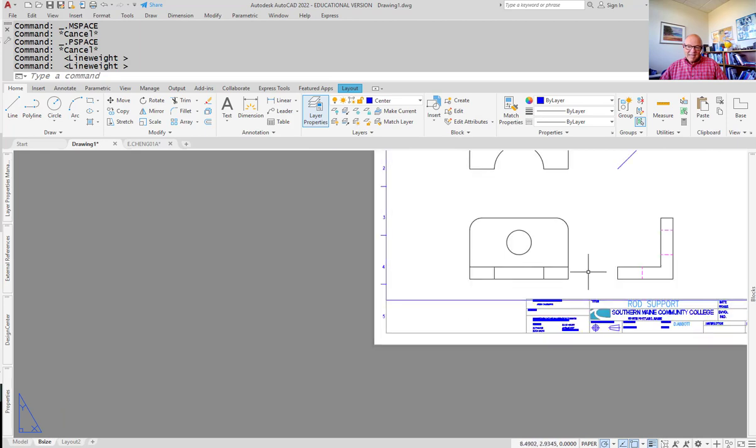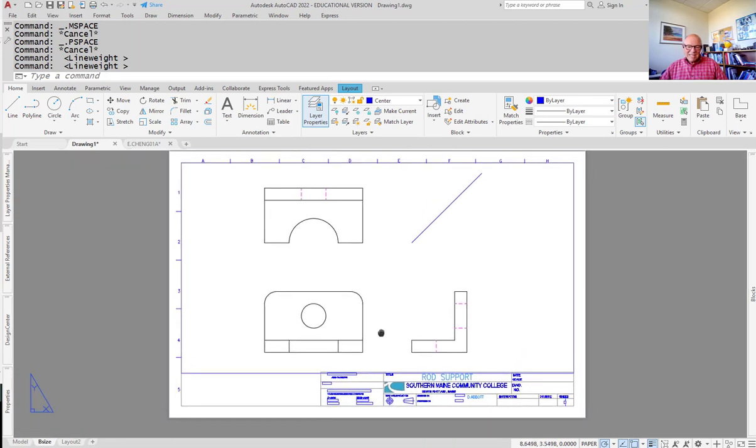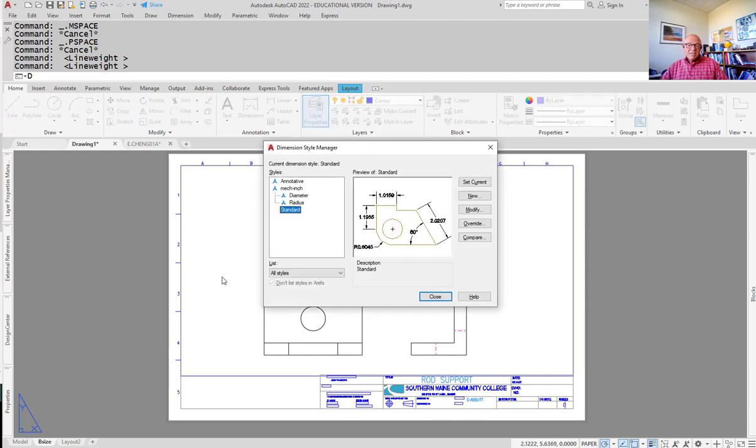And the line weights will show up, but you do have to be close enough for it to see. Now, let's leave that turned on. The other thing that happens, though, is it brings in other kinds of things as well. In this case, something called the dimension style. So if I type the letter D, it shows up and it has annotative and standard, which are actually always in a drawing that you start.